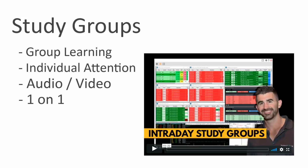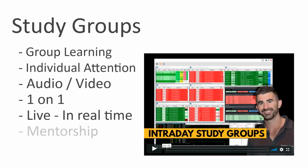However, we leave the forum open for anyone else who wants to come in, who might also be interested in the subject matter, as often after a certain move in a stock or a certain event that might happen during the day, a lot of traders may have similar kinds of questions that we can go over in a small group and learn in a tutorial and mentorship kind of environment.